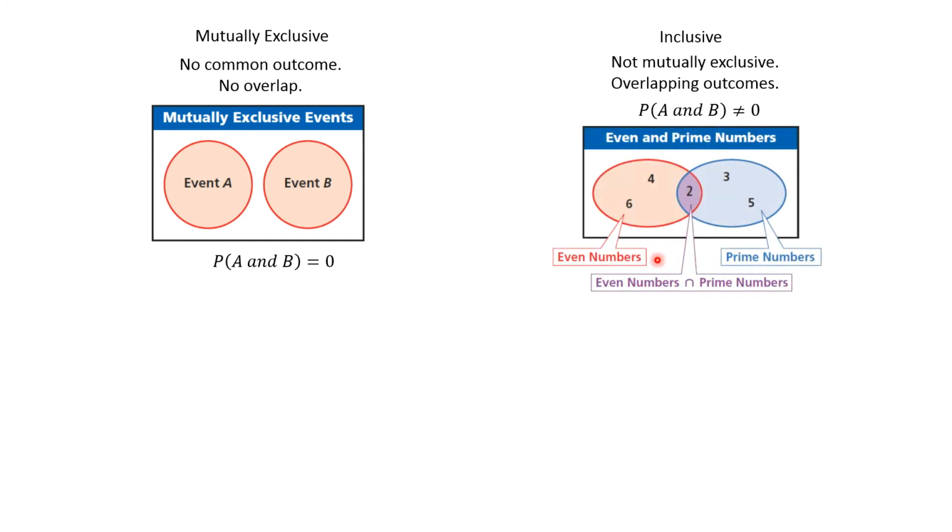An example here, we have our Venn diagram. There's overlap. We have our even numbers, 2, 4, 6. We have our prime numbers, 2, 3, 5. 2 is in both groups. So 2 would be an even number. It's also a prime number. It would be the even numbers and prime numbers. And speaking of and, this little symbol right here, we have a little bit of notation before we get into our equations.